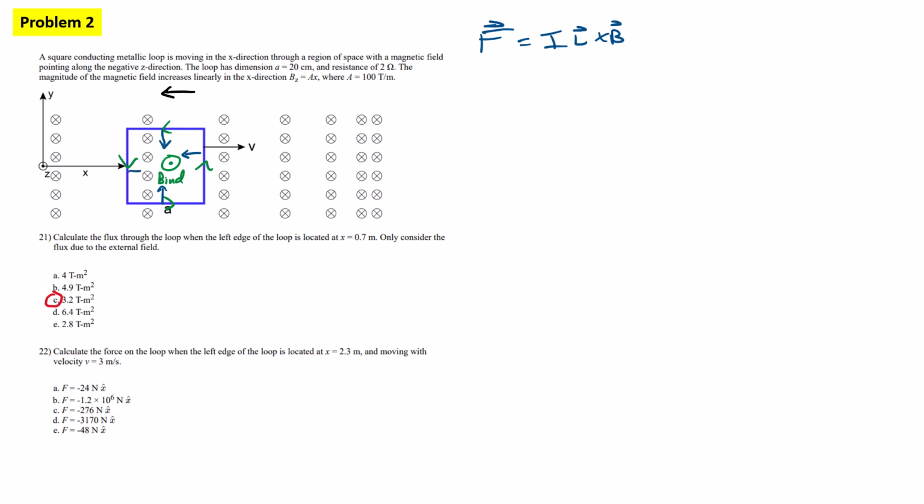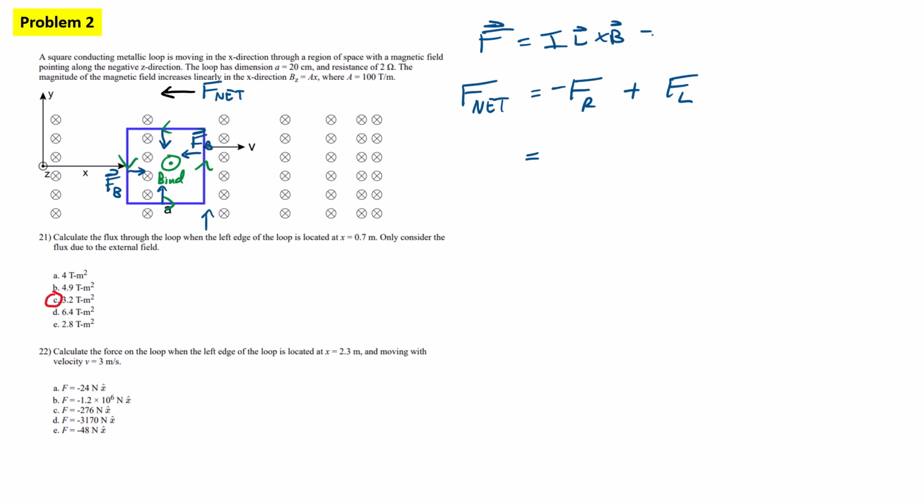How about on the left-hand side? Left-hand side, you also have a magnetic force. In this case, it's acting to the right. Now, the one that we are most interested in is the left and the right combination here. Because the field is stronger on this edge, this force is going to be bigger, so that's why that net magnetic force has to be pointing to the left-hand side. So this is how I would write it. The net magnetic force is going to be the magnetic force on the right-hand side minus, let's put minus for that one, and plus the magnetic force here on the left-hand side. All right, so how do we calculate this? Well, how do you calculate the magnetic force? Again, the current and the field are perpendicular to each other.